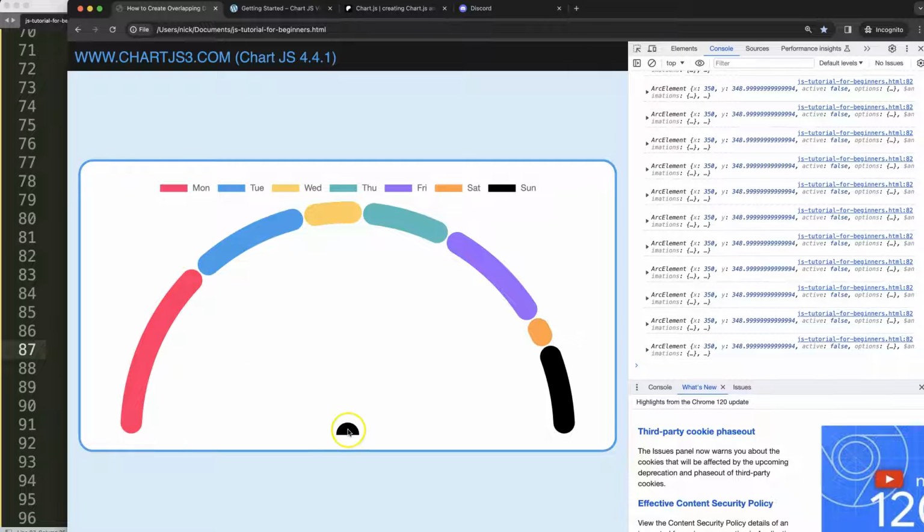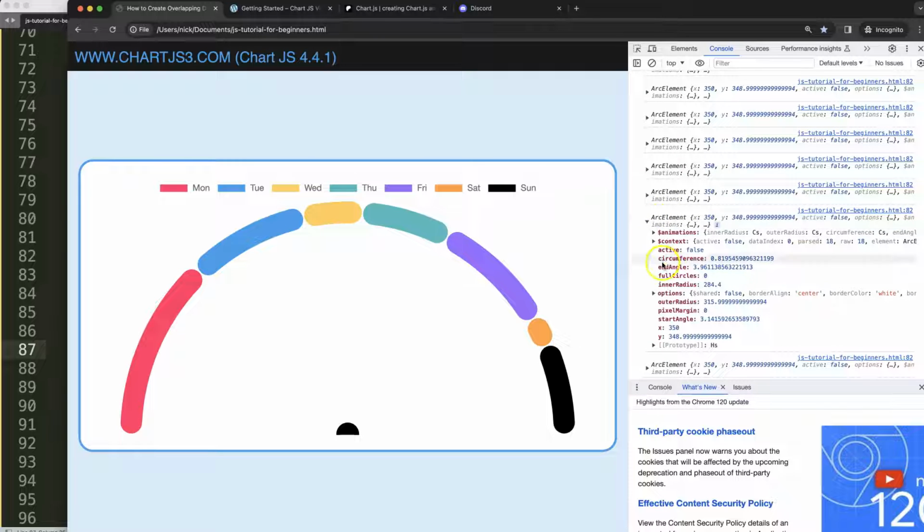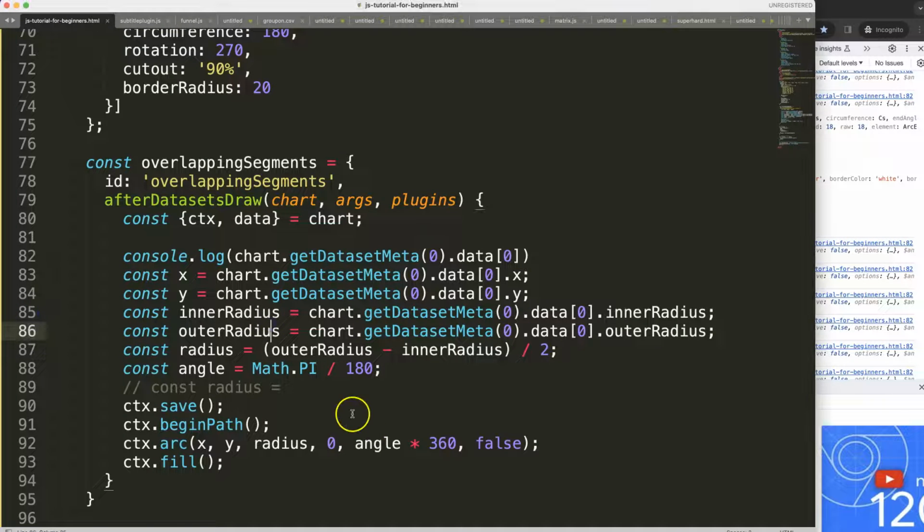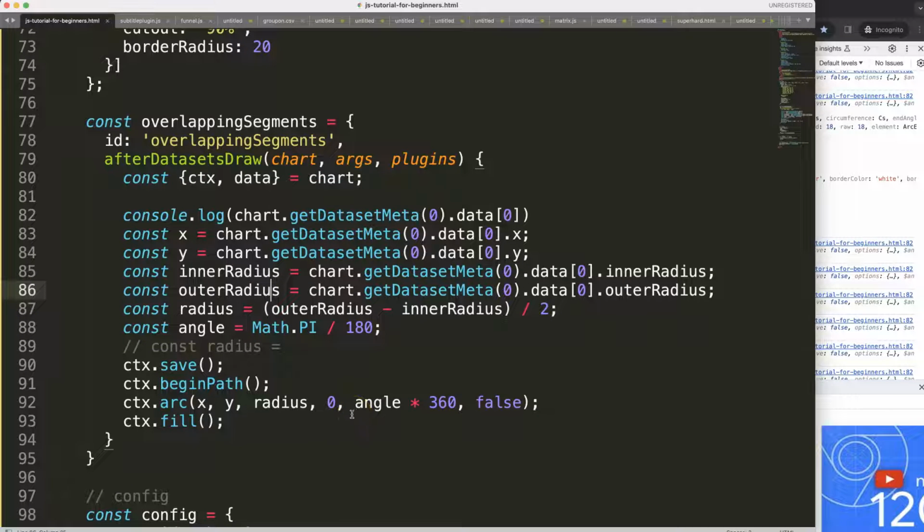Now what I want to do is put it in here. So I need to move this to this angle here, where we luckily already have the end angle coordinates of this item, which is 3.96. So I'm going to move that in there. So how do we do that? Well, let's remove this, and then we're going to look at the following.